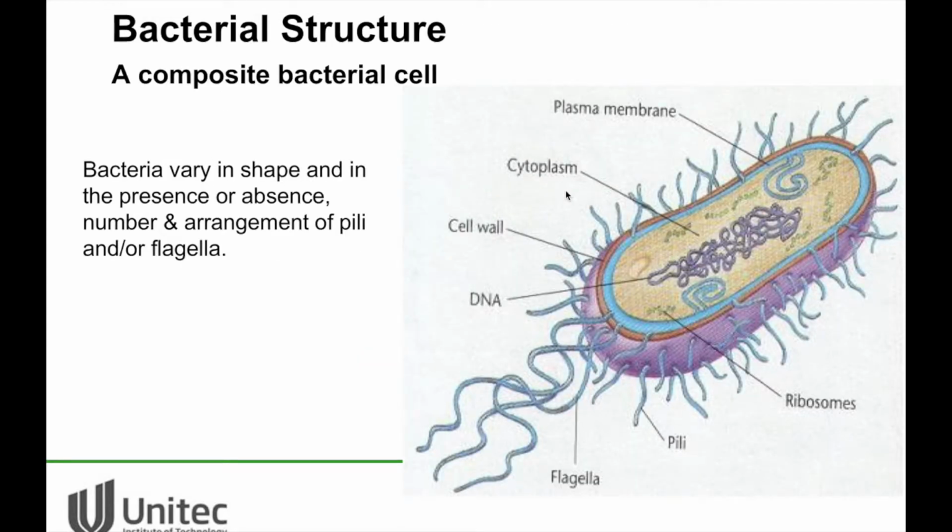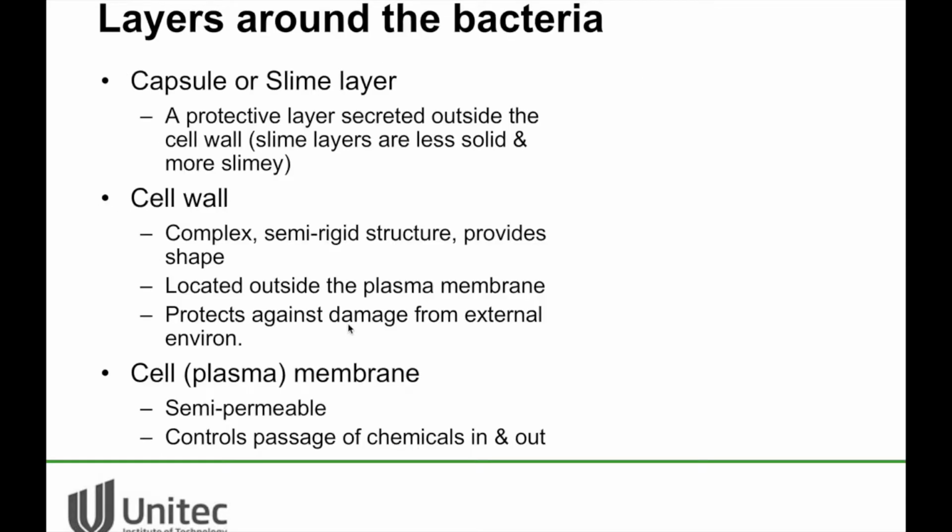Here's an overview of bacteria, and they can vary quite a bit in shape, but you can see in this one the flagella. We also have bacterial pili, which in some cases are used by bacteria to join with the next bacteria over in the broth, and they can share DNA through their pili, and they swap information such as antibiotic resistance. That's something to remember. And ribosomes, and we've got the membrane here, and we've got this outer layer, which is the cell wall. So that's just a little review of the bacteria.